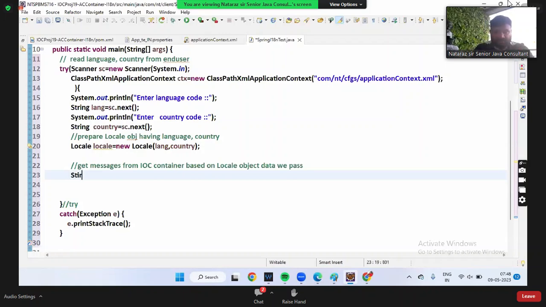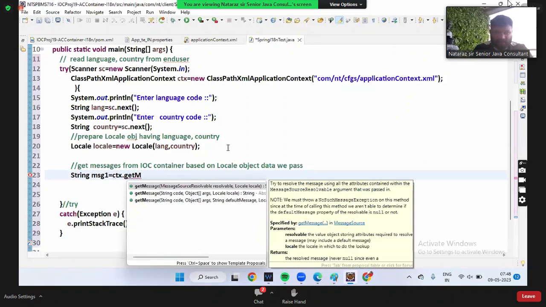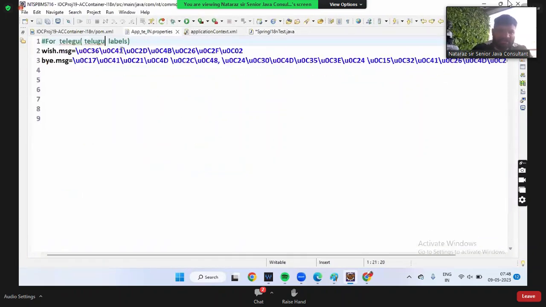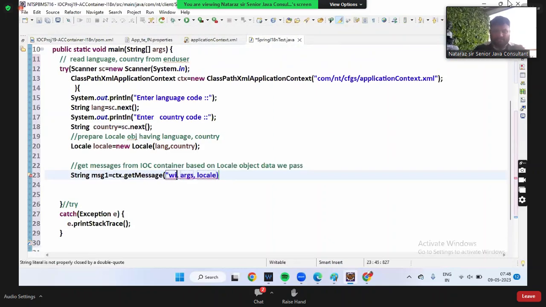Check it out, guys. String msg1 is equal to ctx.getMessage of code. The key value you have to pass. What is the common key in all the files? wish.message.